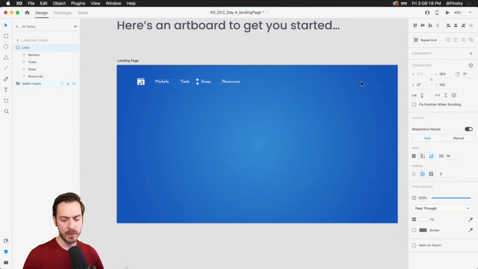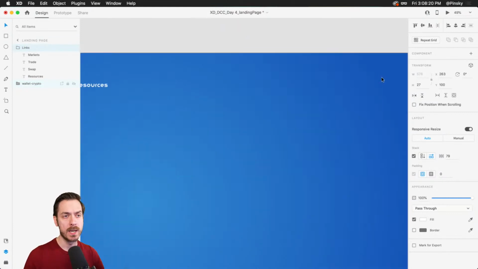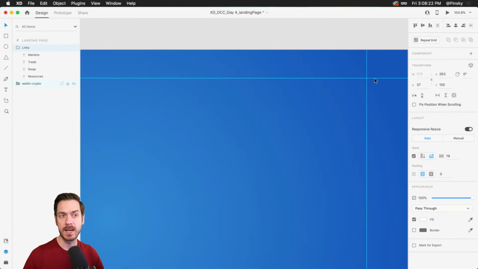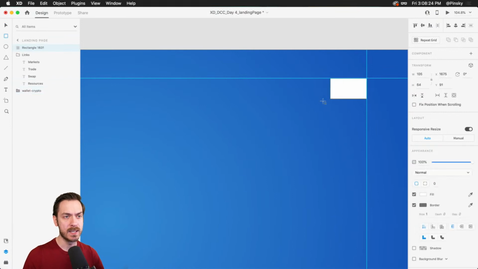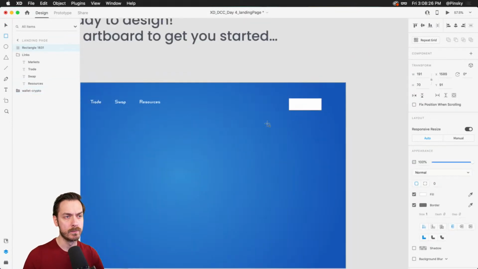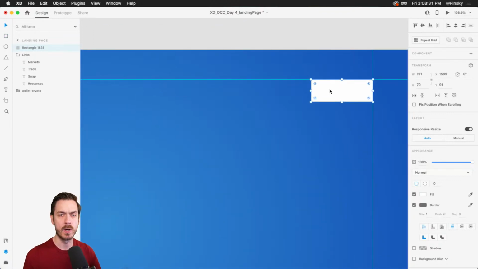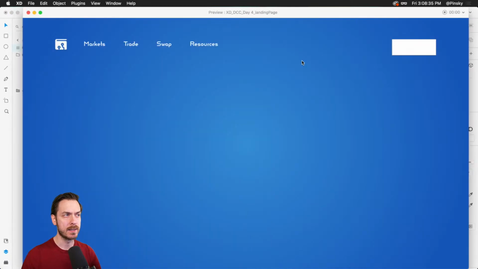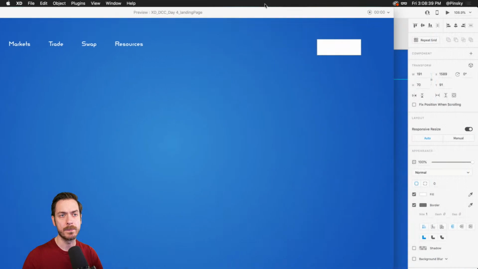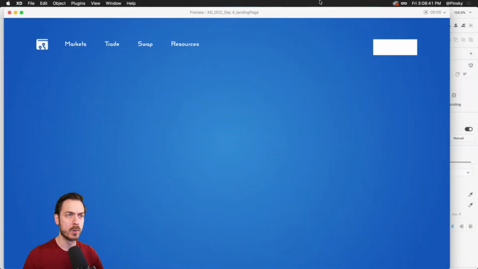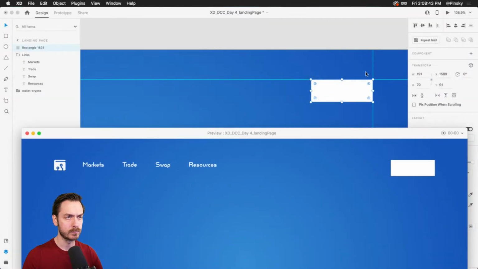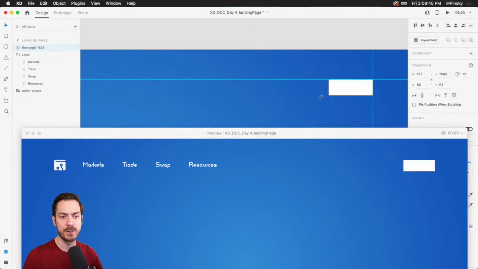Now, at the very top right-hand corner, we might want maybe a button to sign in. So I'm going to grab the good old rectangle tool, draw one out. And I would encourage you as you're designing, especially for things like this where elements are so far apart, hit the play button at the top just to get a look, but also have this screen on another monitor or somewhere else, maybe down here, just so you can see the updates as you're designing, right? So it's almost like a bird's eye view.